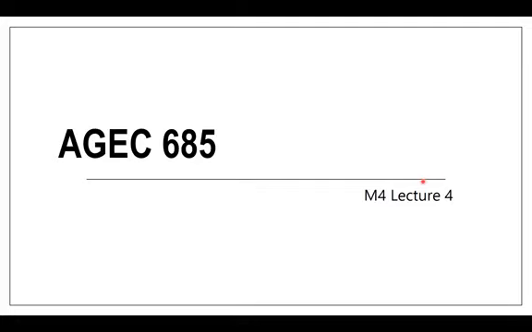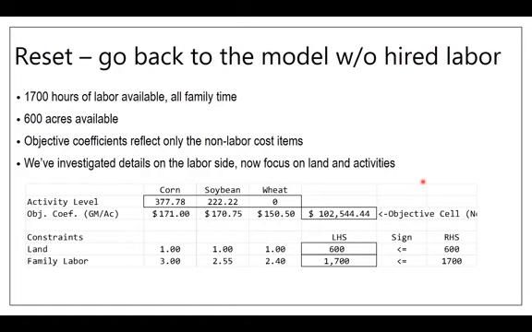Okay, let's do our fourth lecture. We have been through some labor issues, thinking about hiring labor, selling labor, thinking about those kinds of details. And I would like to, at this point, reset. I want to go back to the model without the hired labor so we can consider a different alternative, a different track for bringing in more information.